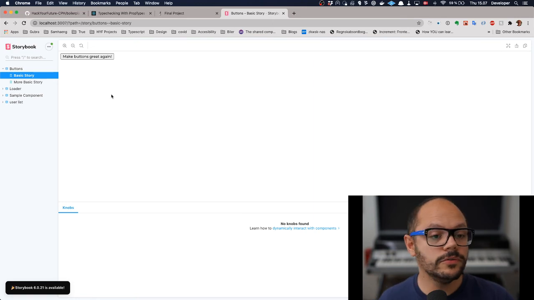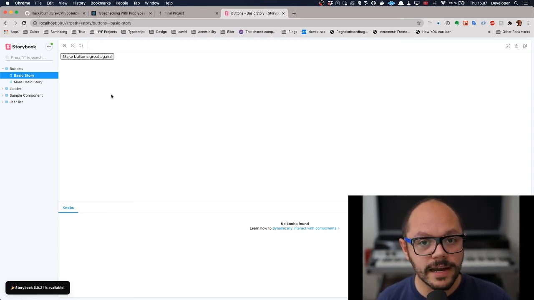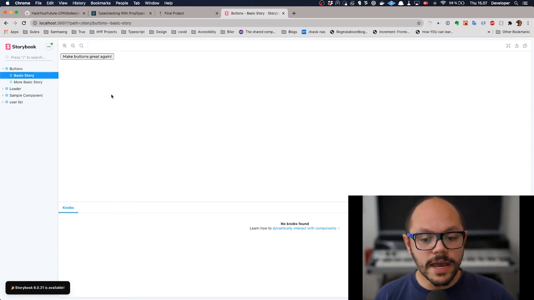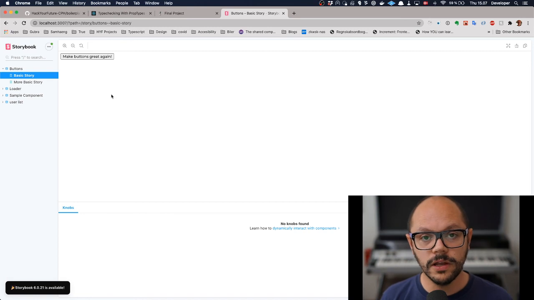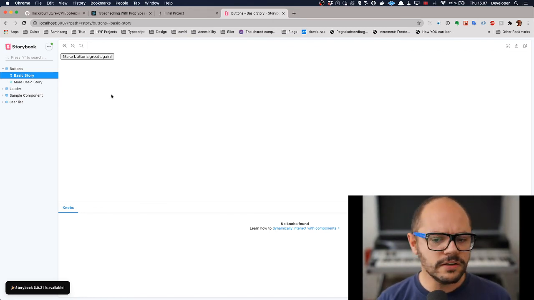Another reason this is really great is that whenever you try to implement a design given by a designer, you can show the designer your design in Storybook before you start tearing apart the application to get your design into it, because maybe the designer is going to tell you, oh, that was not what I wanted. It's completely misunderstood. I tried this so many times in my professional career. I build something from screenshots from a designer, and it's usually not my fault. At least that's what I'm telling myself. Usually they just didn't think it through.